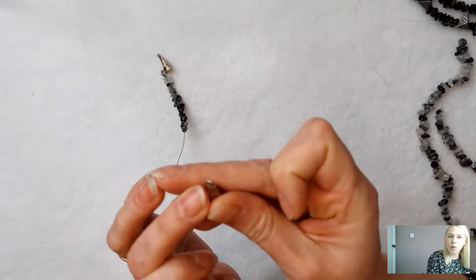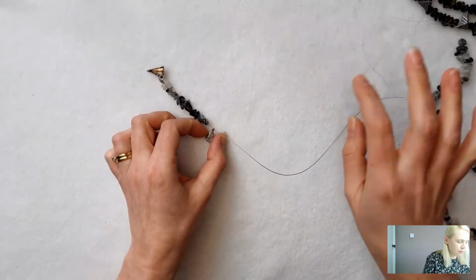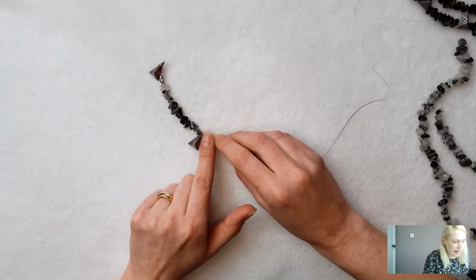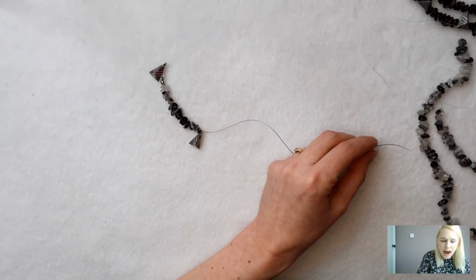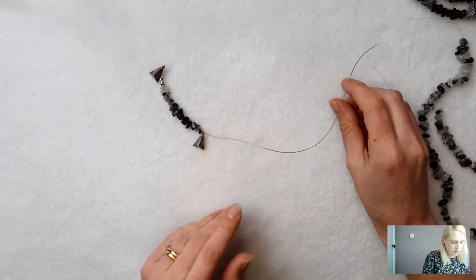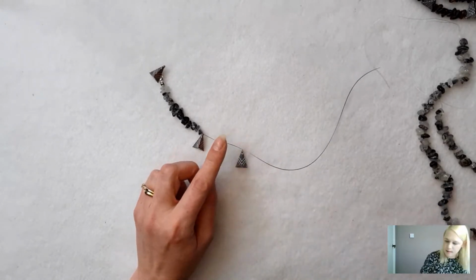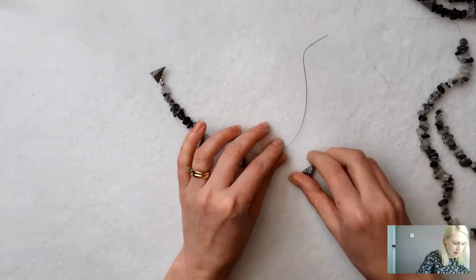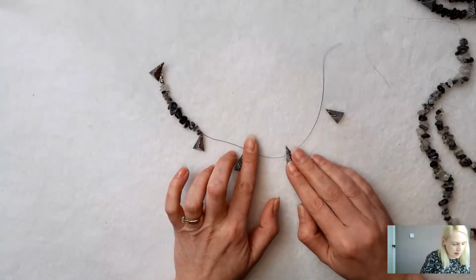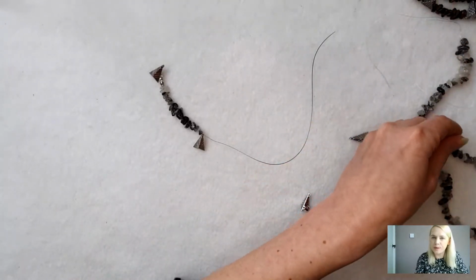So this time I'm taking the hole that runs through the top. I'm going to slide that on, and that will be my first one that will sit here. So I'm going to add, I think, four into the middle. So I'll have another one around here and here and about there. So just continue to add on your chips.